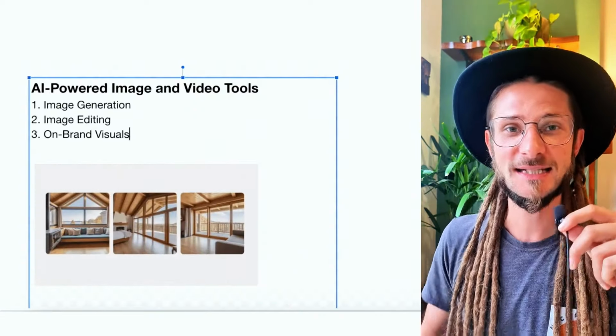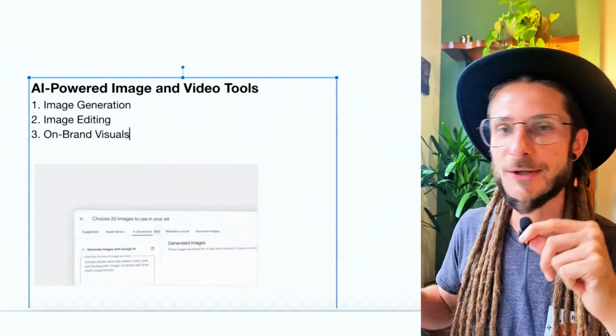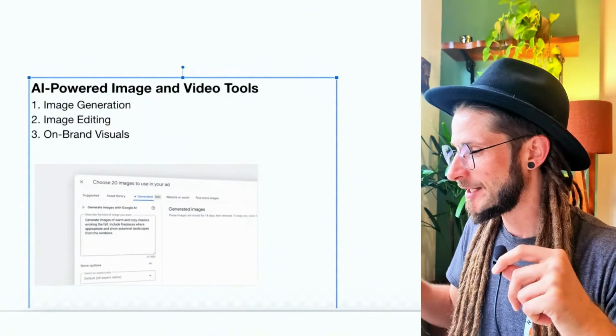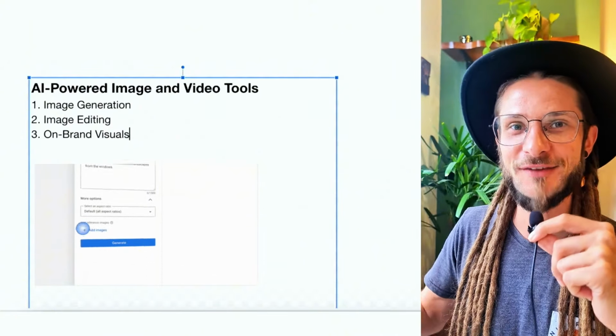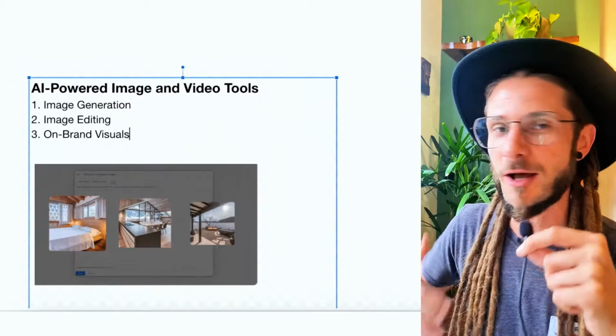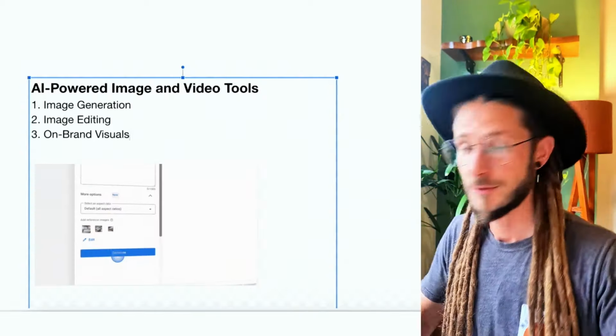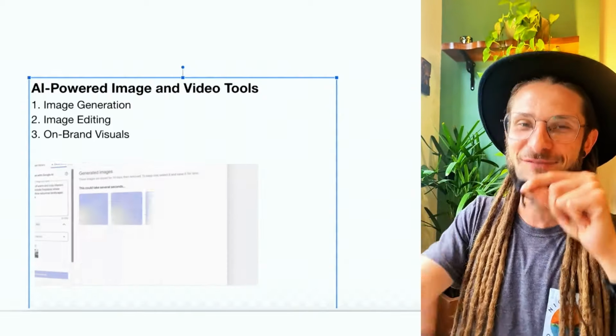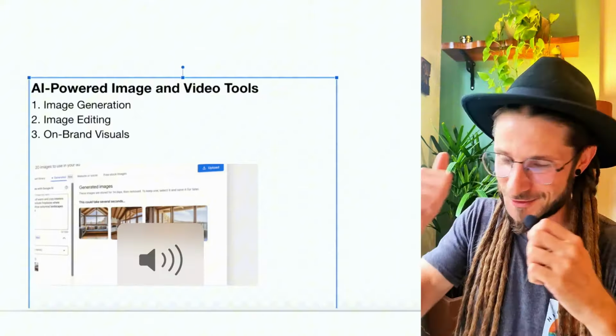Some of the images that it did generate were very generic, I suppose. They're very stock-like images. It means that we can actually create our images in a look and feel that harmonizes really nicely with our brand and our website and everything else. So you don't have to worry about off-brand visuals anymore, which I think is super good.